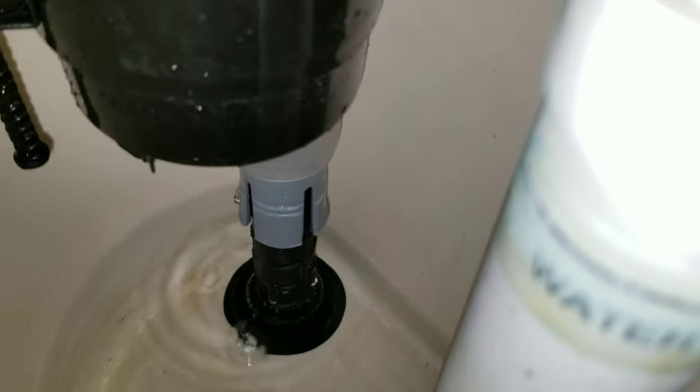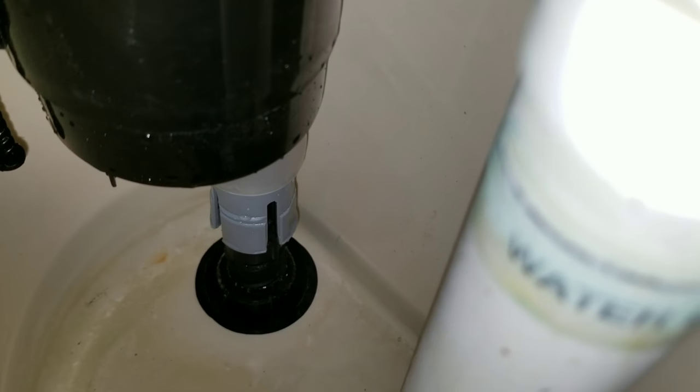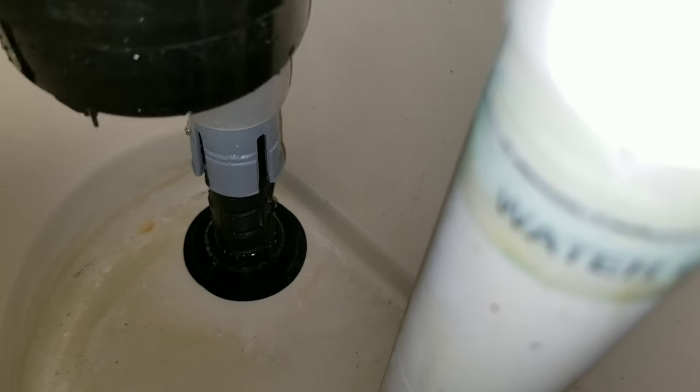You can raise the fill valve to allow more water inside of your tank, or you can lower it if you have too much water and you want to lower the level line inside of your tank. So right now we're going to raise it. We're not going to raise it too much, just about 2 clicks. And once we do that, we're going to refasten that ring around there, and that will secure your fill valve.